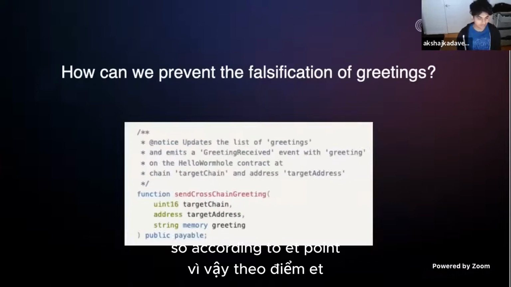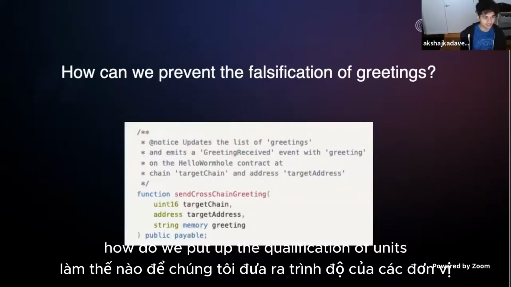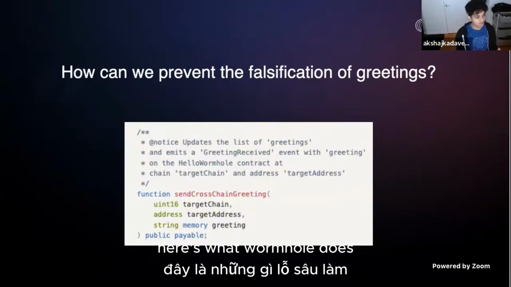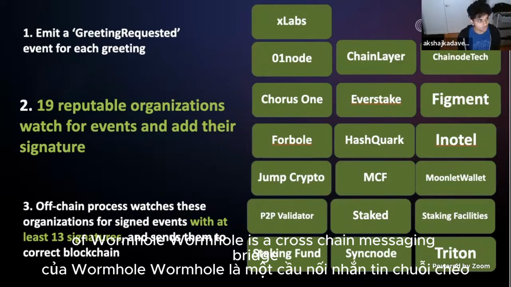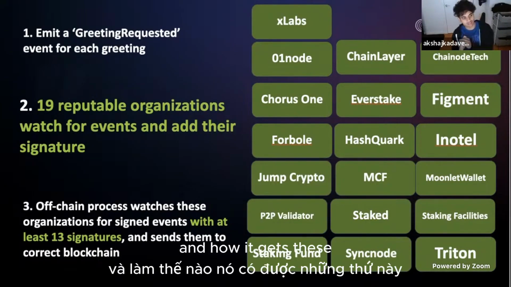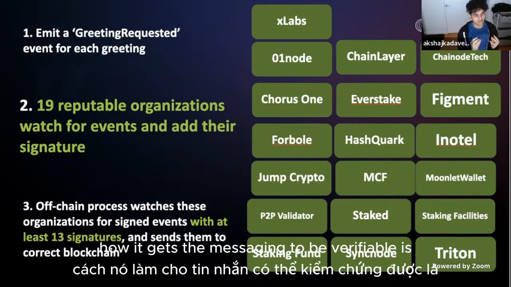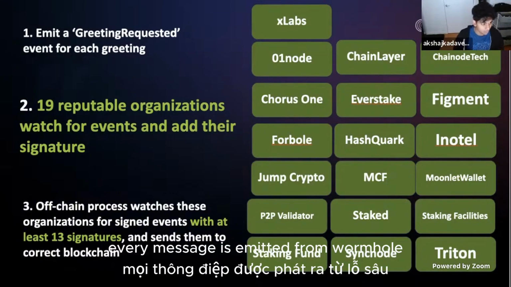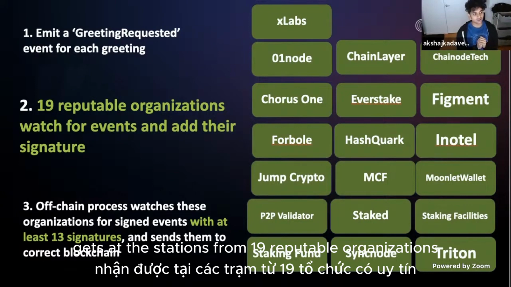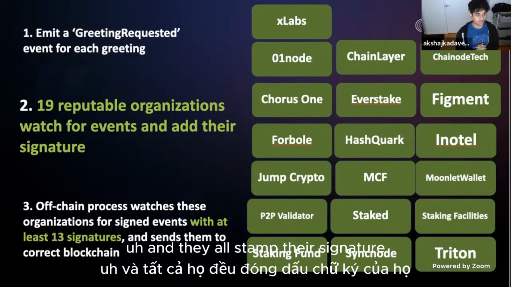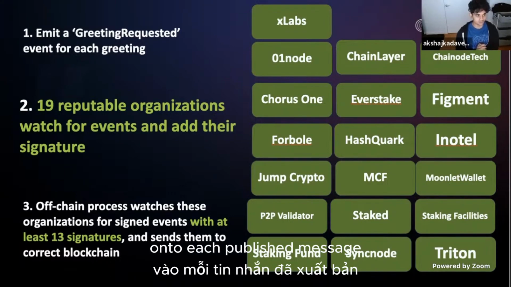So alluding to ET's point, how do we prevent the falsification of greetings? Here's what Wormhole does. This is probably the most important functionality of Wormhole. Wormhole is a cross-chain messaging bridge, and how it gets the messaging to be verifiable is that every message emitted from Wormhole on all of the blockchains it's connected to gets attestations from 19 reputable organizations, and they all stamp their signature onto each published message.